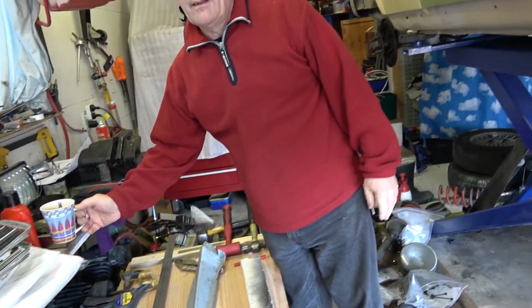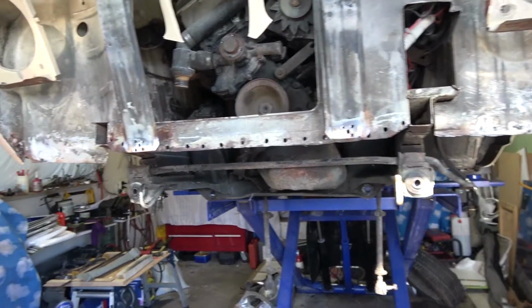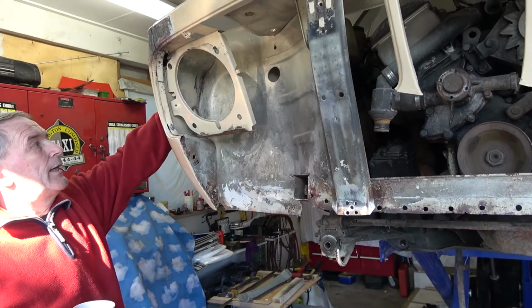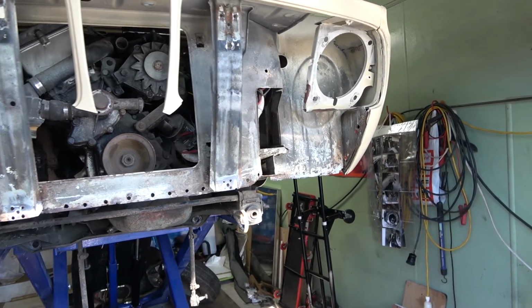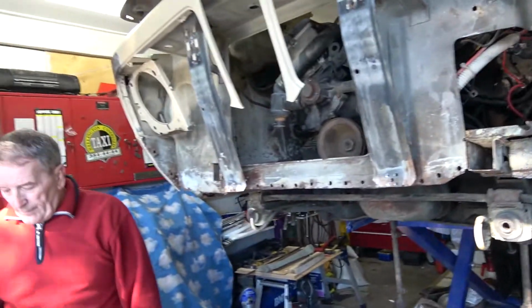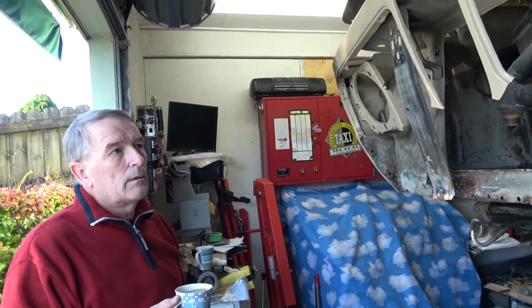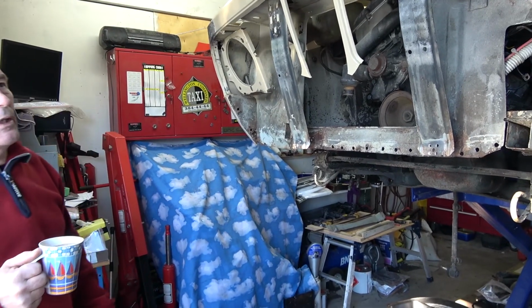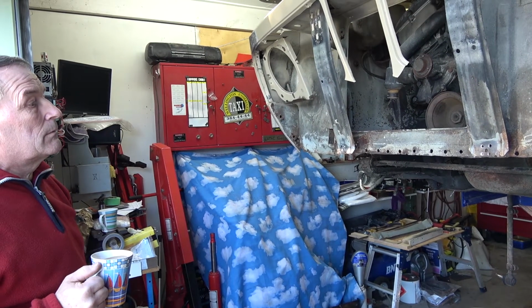So that's pretty good. That's like the biggest real rust issue in this vehicle, isn't it? Yes. So once that's done, the rest of it's trivial, really, in terms of rust. Small amount of rust on the floor, and a little bit up on the air intake. Yeah. But this is the most complicated part of any rust repair on this vehicle. So now, you've got to this point doing this rust work, are you happy with the fact that we're just doing this panel and not replacing the whole thing? Oh yeah, the rest of the panel's okay. I can tidy up all the other bits and pieces quite easily, and the rest of the panel's quite solid. Yeah. So not a problem.